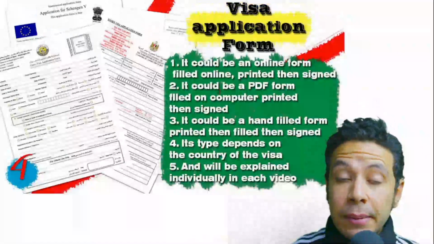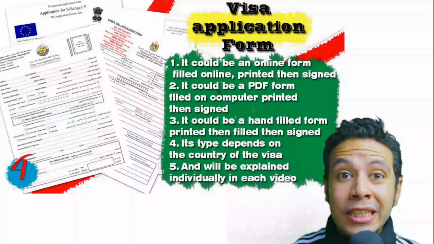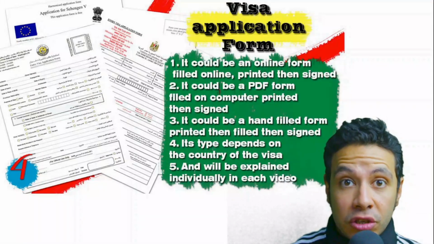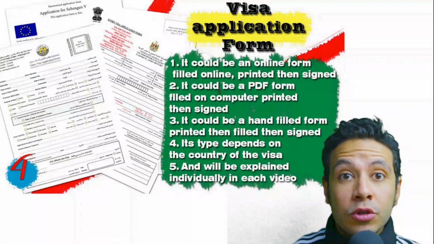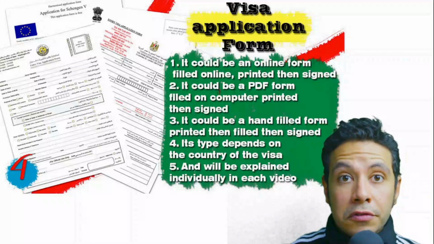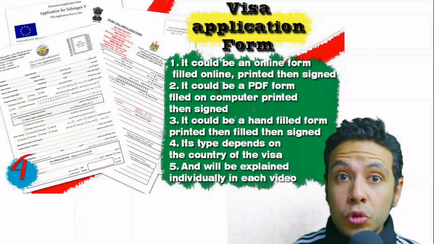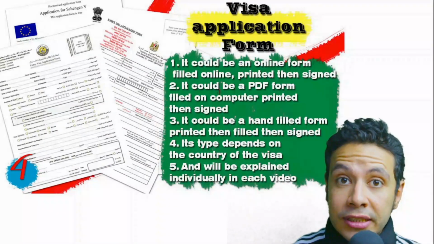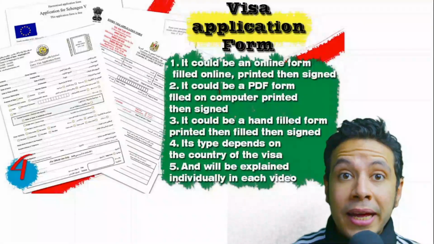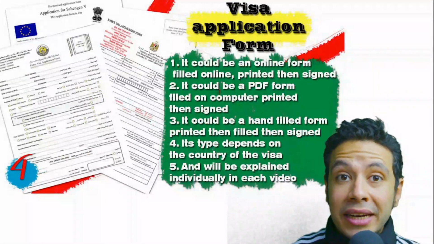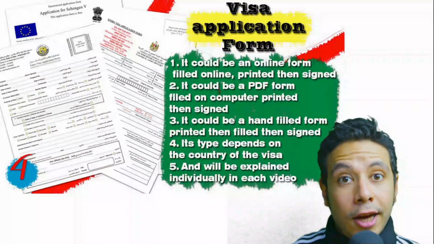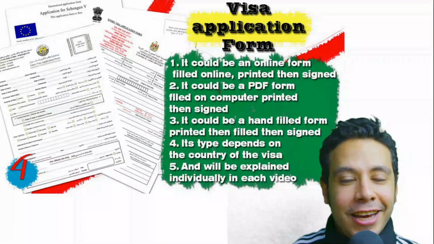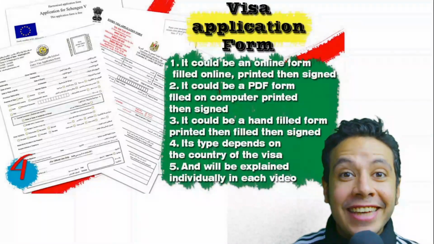Speaking about the visa application form, in general cases you need only 1 copy of the visa application form, but sometimes you might be required to submit 2 copies or even 3. Visa forms are different from one country to another. In general cases you should print it and fill it manually, but many countries now are providing their application form on an online platform, so you can fill the application form online, and after that you can print it and sign it. Anyway, for the application form you just fill it as we do in the video.